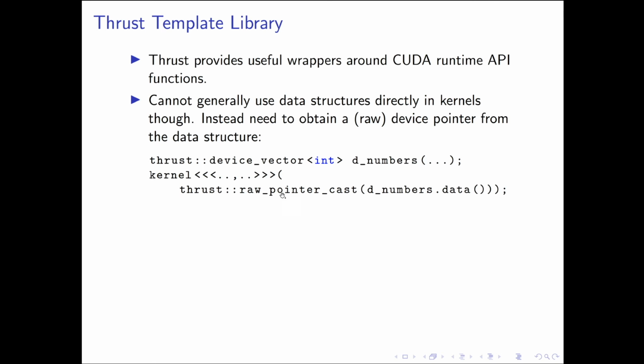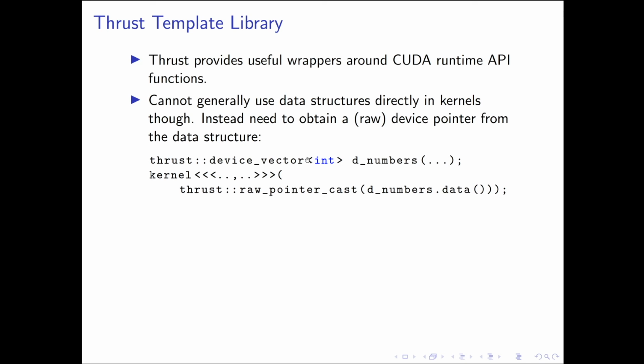Instead you have to retrieve a raw pointer from the device vector, and then it isn't a device vector anymore, but just a pointer to the data type that is internally stored by the vector. So interoperability with custom kernels is a bit complicated. Nevertheless, it is supported, so it can be done.